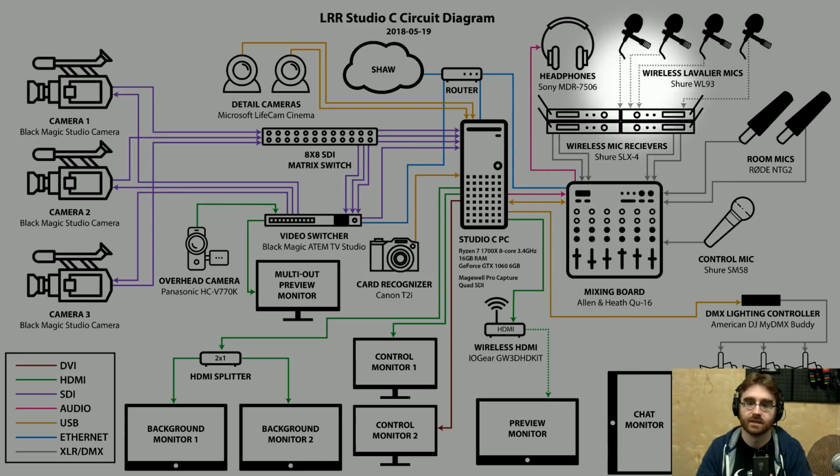So that's our main camera setup. In terms of tech here, of course, we also have audio stuff. And what you're listening to me with right now is this here, which is over here. It is the Shure wireless WL93 is the kind of microphone, and the receivers we use are the SLX4.